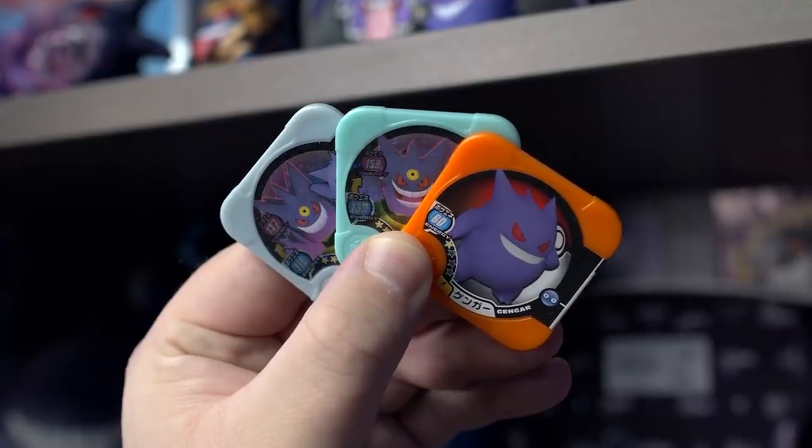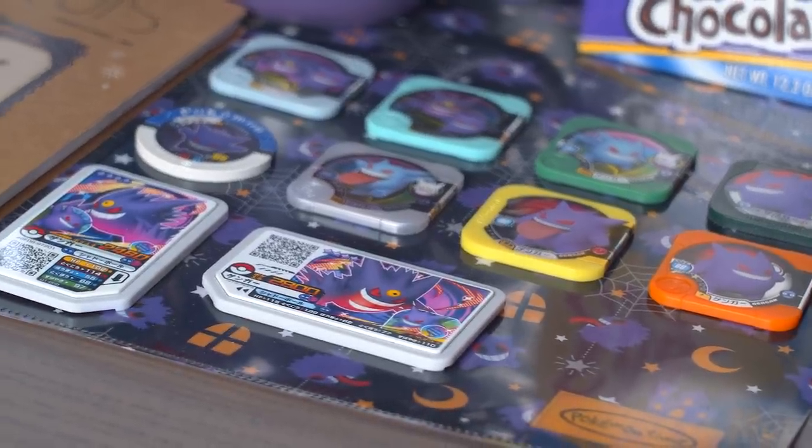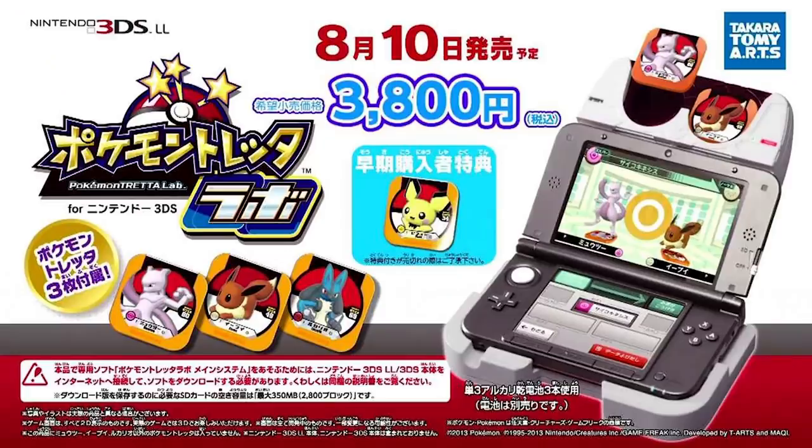Over here I have a lot of Pokemon Tretta chips. Do you put these chips into a machine? Yeah, it's Pokemon Tretta — it's like a big arcade machine where you put those down and you play a game. It's kind of like an amiibo where you put them on there and that Pokemon appears in the game. I have some Gengar watches and wearables. And back here I have this nice Pokemon shirt — Pokemon Shirts is actually the name of the brand. There's a Gengar fabric that I had made, and they also made a face mask. I got collectible Pokemon dog tags too — sometimes I hide things on the side of the shelves.